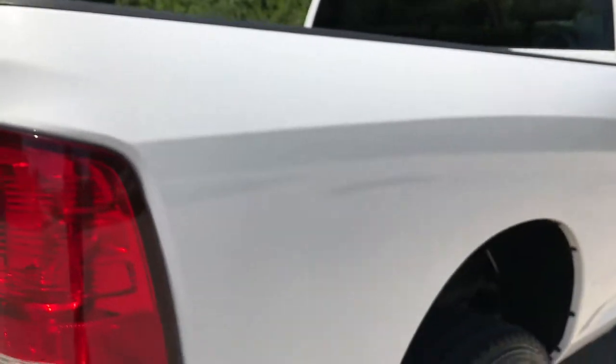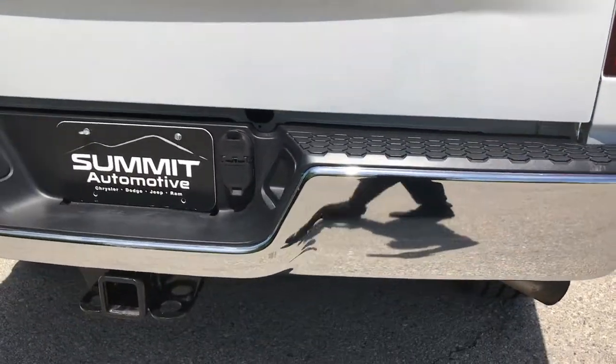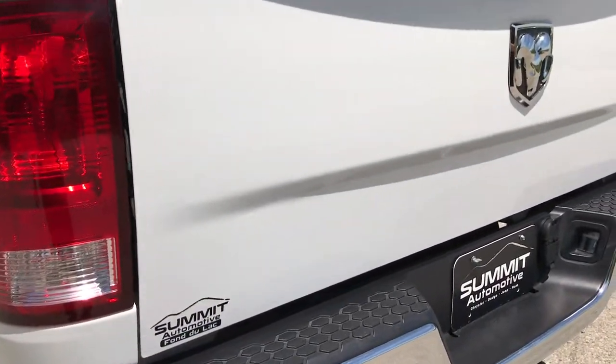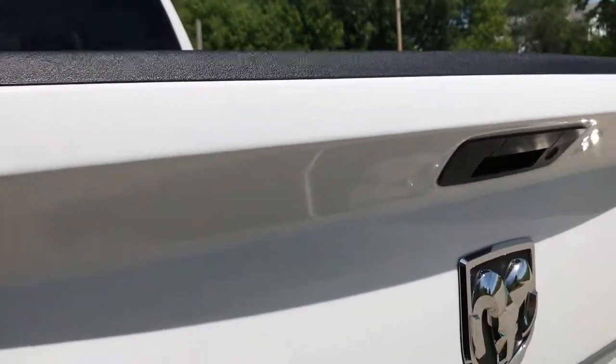In 2014, they made the 2500s have coil suspension in the back. It gives you a lot smoother ride when you're on the highway and you're empty, so that's why they did it. They didn't sacrifice any payload or anything like that to do it either. A lot smoother ride in these 2500s than it used to be.